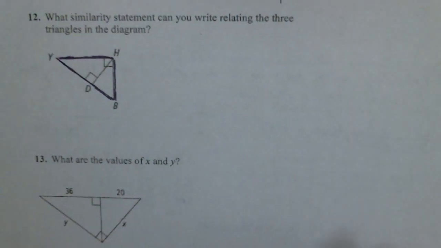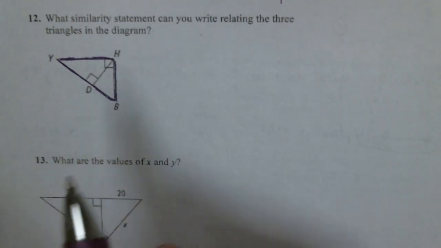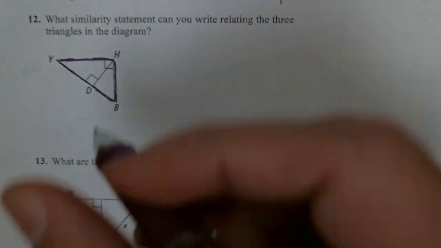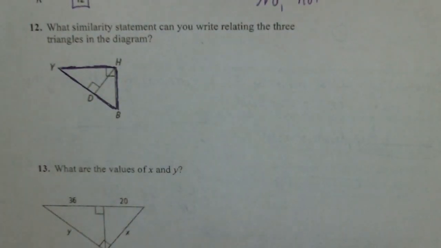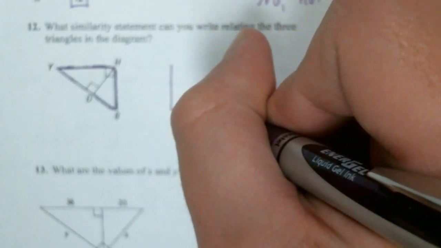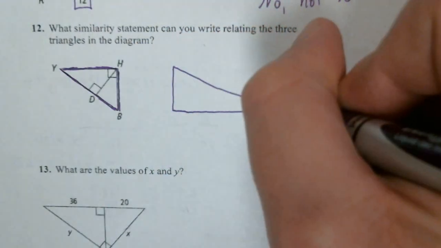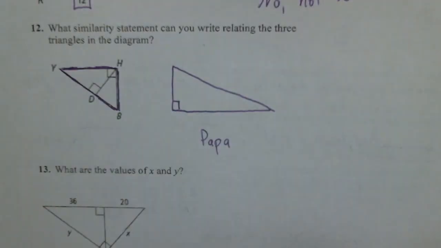Okay, I would strongly suggest that you guys darken this in with your pencil, get some colored pencils, magic markers on the quiz and test to help you color code these things. We've got to redraw and separate out these triangles to have a chance to get this right, guys. Alright, so I'm going to have Papa triangle, Papa. The right angle is here.